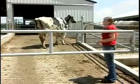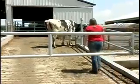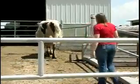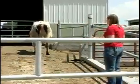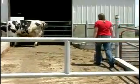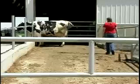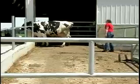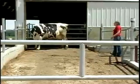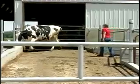So as I walk towards this cow, when she moves, that's going to be the beginning of her flight zone. As I walk towards her, there would be her flight zone. If I back out of it, you notice how she walks kind of slowly away. Now I'm going to walk towards her again, and I'm going to give her the room to do that. She's going to turn towards me because cows like to be able to see you. So she wouldn't turn away, because that would put me in her blind spot right behind her.